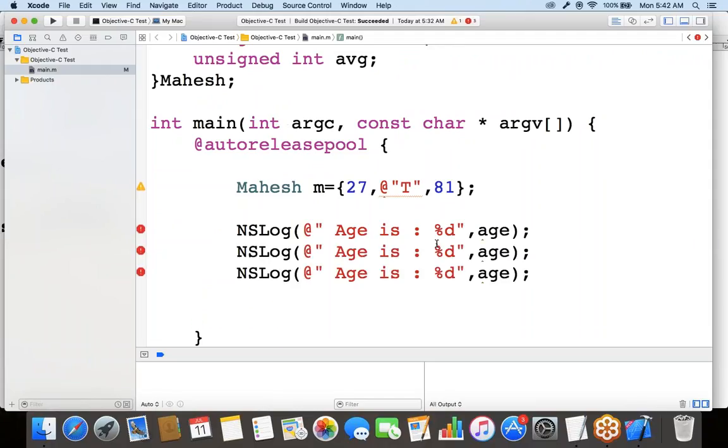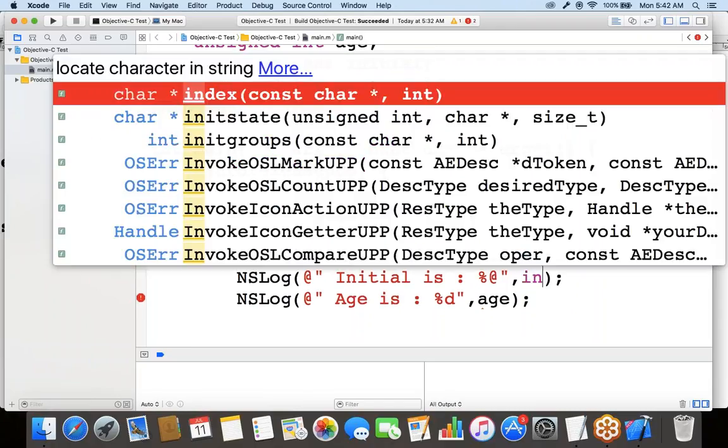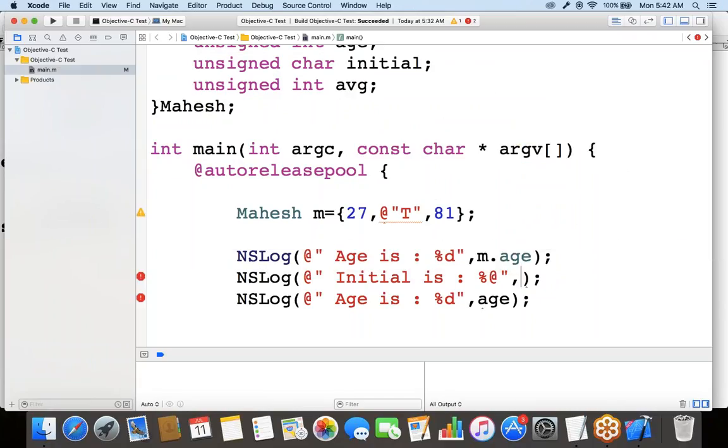But you cannot call age directly, we have to call m dot age. Next is initial, your surname, percentage at the rate, and the name specified, m dot initial.